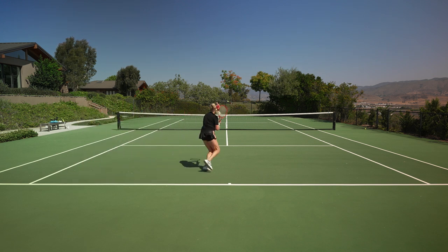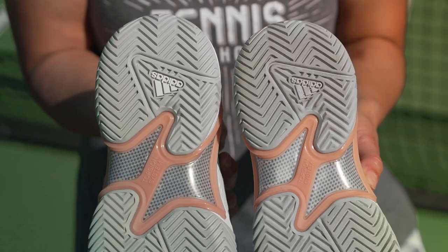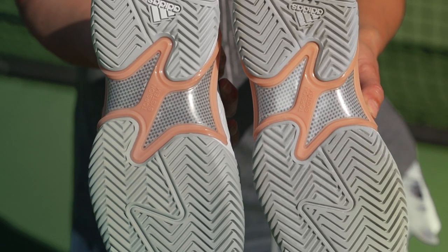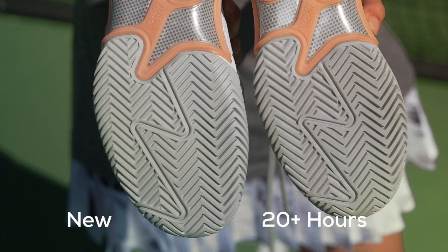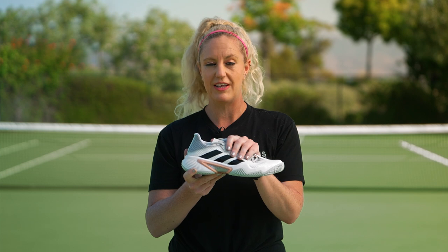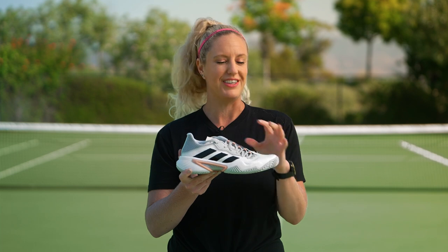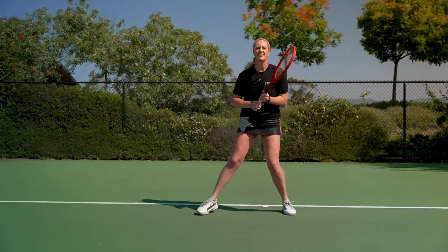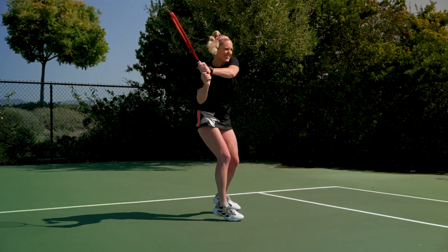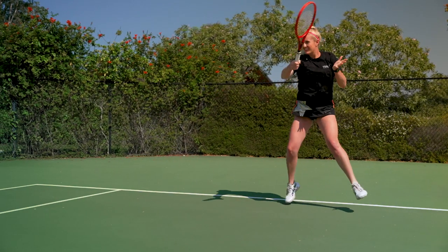It became a shoe that I found myself wearing every time I went on the court because it continued to get more comfortable. I unlocked that comfort and found it to be an awesome option. I'm a sucker for stable shoes and this one does just that. I'm absolutely shocked at how little wear I'm seeing on the outsole — I've been wearing this shoe basically non-stop for two months and it's still holding up. I love the lacing system and I love what adidas has done with the design. There are some fun little Easter eggs within the shoe, whether it's the little saying at the tongue or throwback call-outs to old Barricades. It's quickly become one of my top three favorites of 2021.